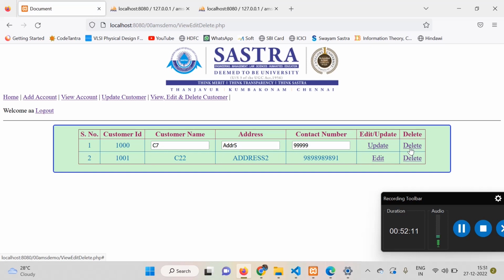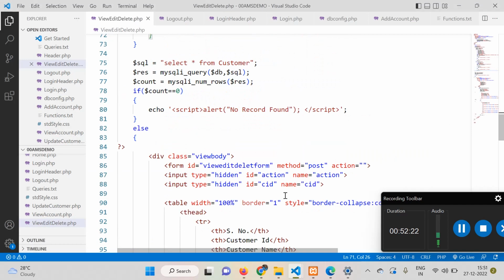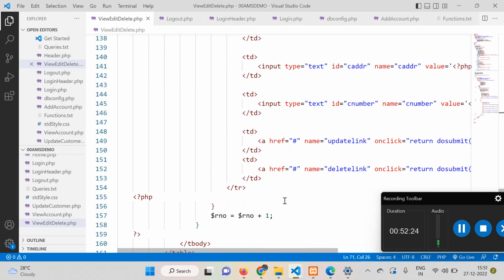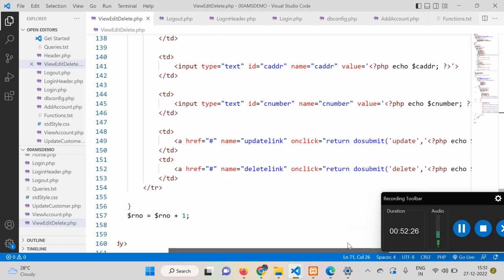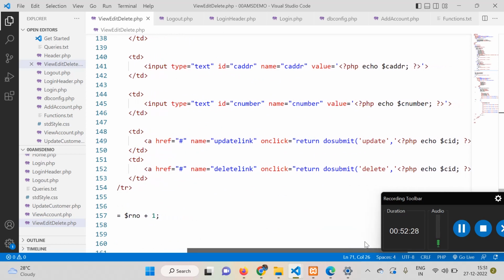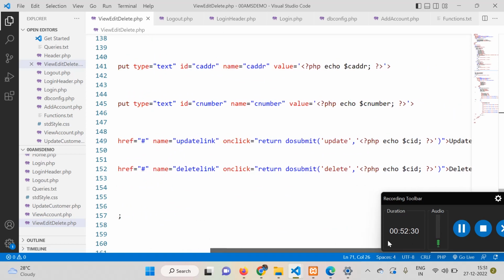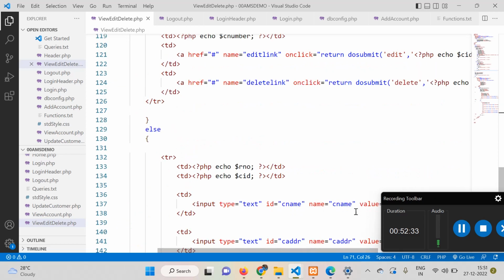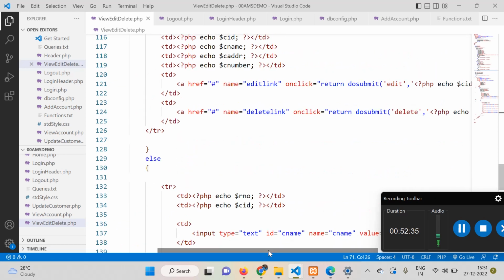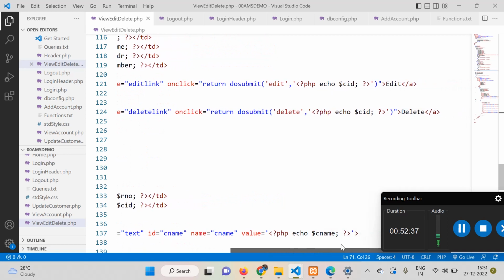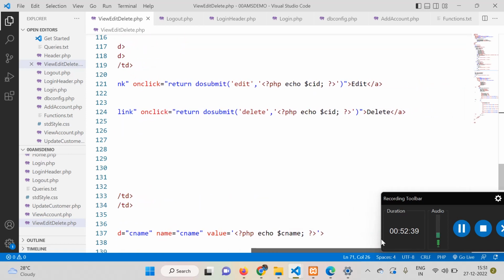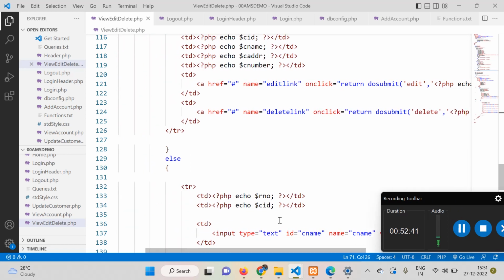So if I click on the delete button, it should not happen, correct? I click on this delete button, it should not get this one. The reason is you check which button was clicked, whether you passed delete on this one. Okay, delete and update. And here also, on click do submit, delete the CID and delete. Okay, this is correct. Delete link and then delete link.